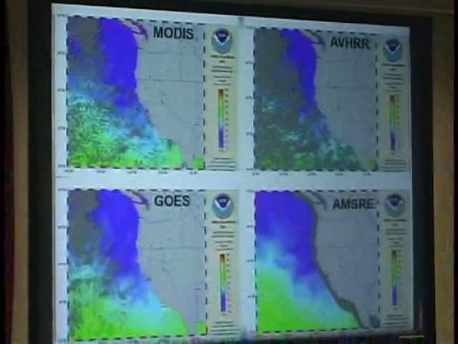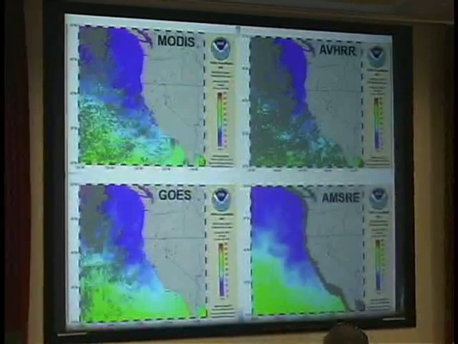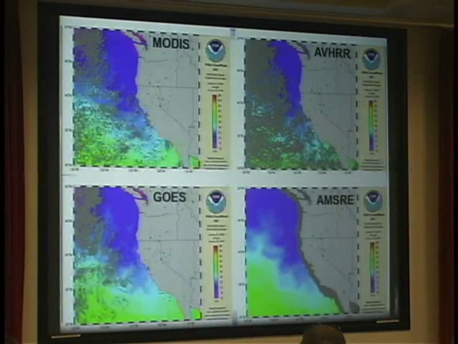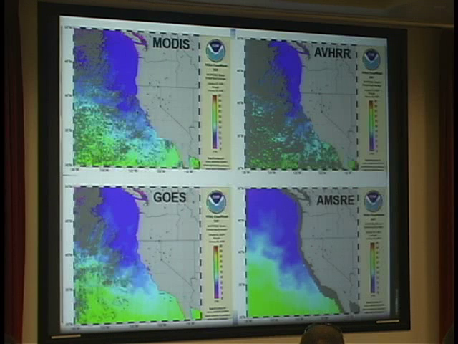So an example of how we get around this is, one, we've learned enough about the error measurements, the characteristics of the various sensors, that we can actually combine them in a sensible manner. So here's an example. I've taken 4 different spacecraft. This is sea surface temperature. One from the MODIS sensor, which is a NASA sensor, one from the AVHRR sensor, which is NOAA, one from GOES, which is also NOAA, and one from AMSR-E, which is Japanese. The first 3 are all infrared measurements. And again, these are, in a sense, independent. In a sense, not, because obviously they're measuring the same environment. But they all make the measurements by themselves. And then I've also included the microwave measurement.